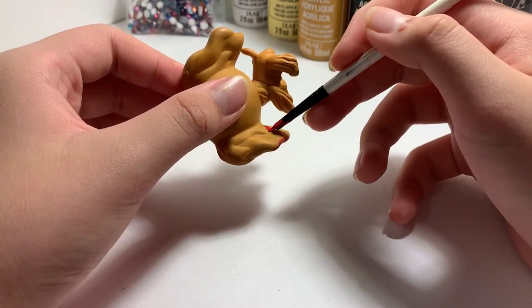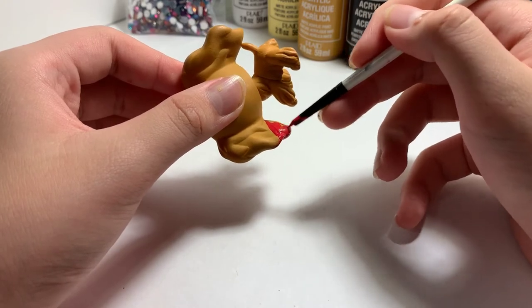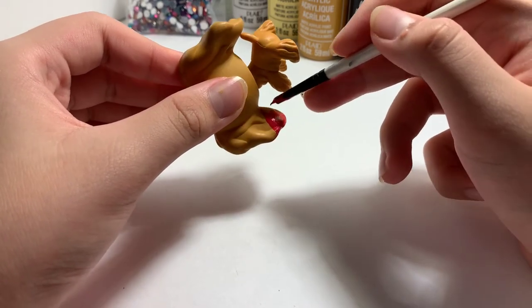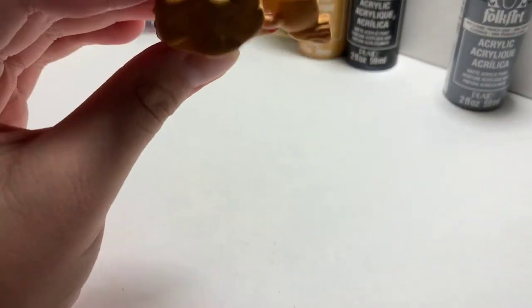And now I'm just gonna continue dipping into red and doing the back so it's more consistent, and I'll be doing yellow on the other side. So after I'm done with that, I'll get back to y'all, okay? So, see ya in the next one.